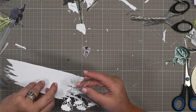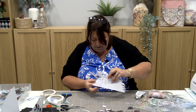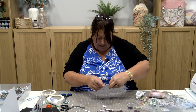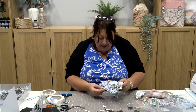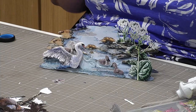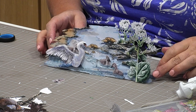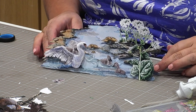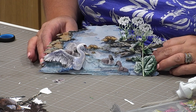So there we go. And there. Yeah. Okay. So really, this is all about getting that extra dimension to the swan, so that you can see it almost sort of settling, but sort of navigating the water that we've got here.